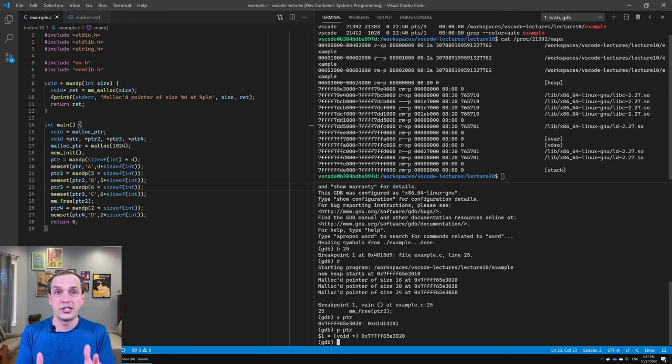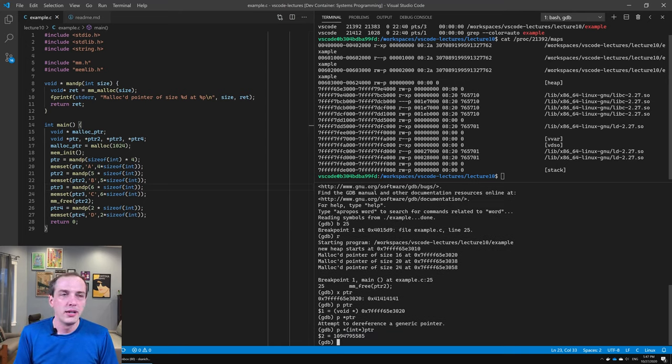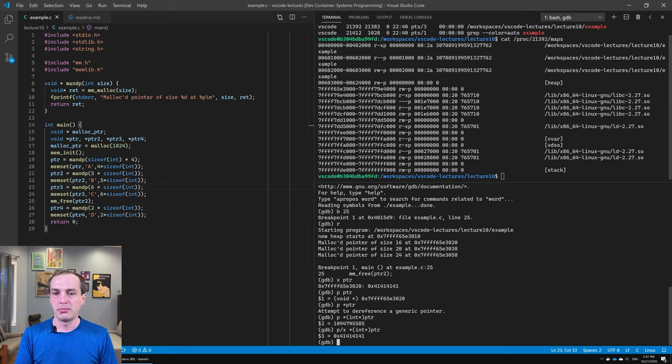And again, any expression that I want to use in C will work right here. If I say P of dereference PTR, oh, first off, that's a void star. So that means it's a pointer to a generic piece of memory that doesn't have a type associated with it. So if I want to print something there, I would have to explicitly say, this is an int star, and it will print it out for me. That is not the same thing as 0x41414141 on our screen. But if we say instead that we want this to be printed in hexadecimal, it'll show us exactly what we expect. So we are able to look at memory.